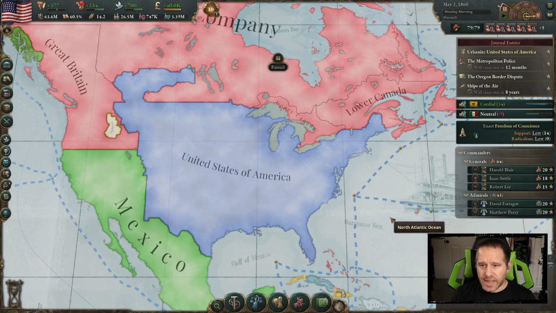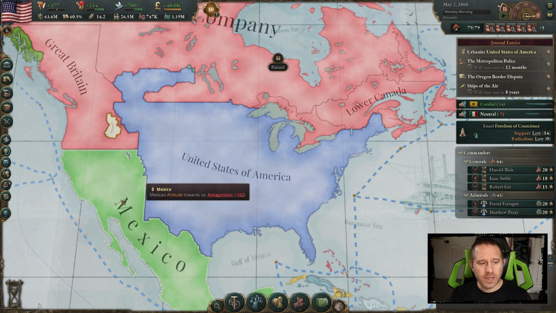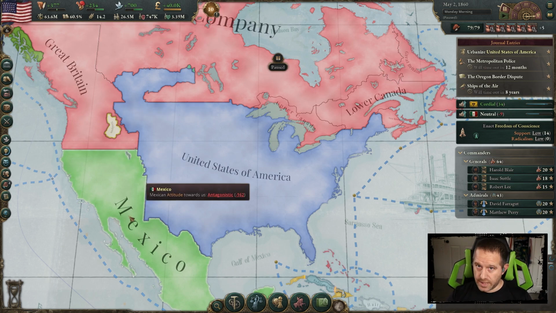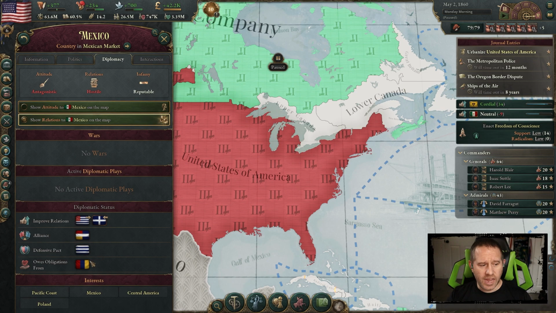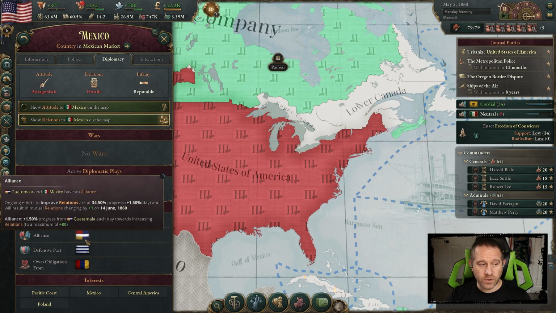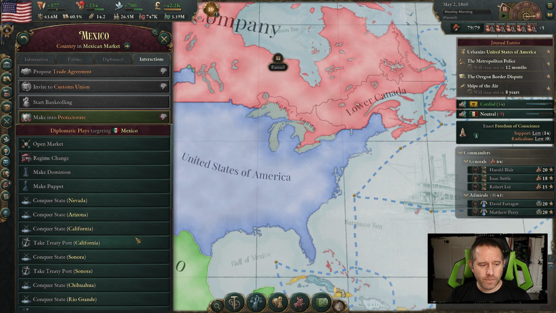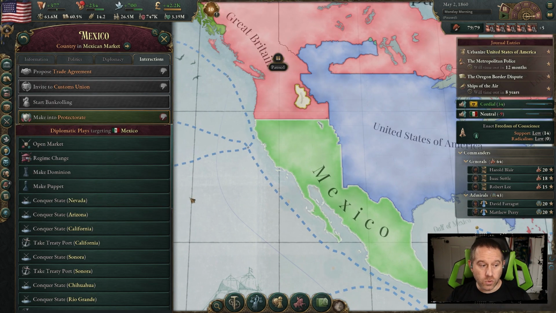So checking back in where we are, what we have done, the United States, the internal stuff is done. It's taken care of. Now, the downside here is we're still lacking two major areas in southwestern and northwestern United States, which are still under the control of Great Britain and Mexico. We've already beaten Mexico in one war, and they are antagonistic, though they do have an alliance with Guatemala, they no longer have something to stop us. We could easily go after, like, say, Utah.